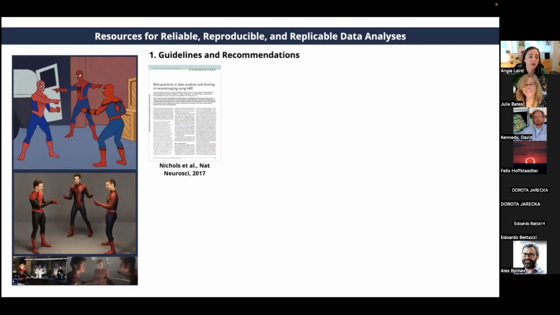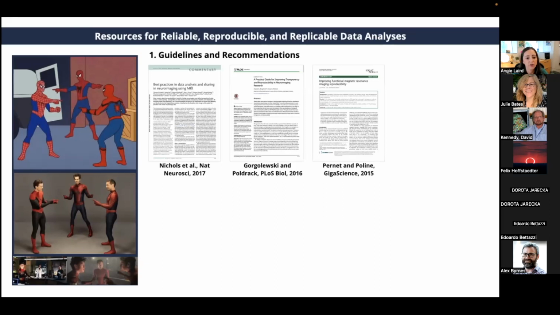In addition to this being a very comprehensive document that covers the lifespan of a data set, the COBIDAS report also includes a really great table at the end that addresses reporting of experimental design, data acquisition, pre-processing, and statistical modeling. It is often really easy to forget some of the details of this when you're rushing to get a manuscript drafted and out the door to your co-authors and submit it to a journal. So what I'd like to do is keep this document open to that table at the end when I'm drafting my methods sections, to prompt me of all of the pieces of information that I need to include in my manuscript.